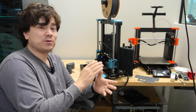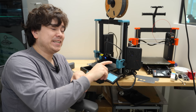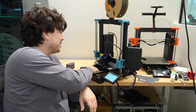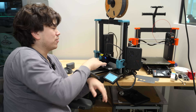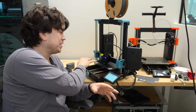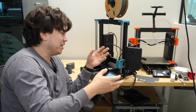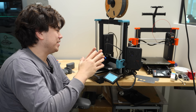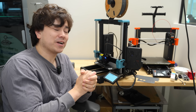Some other mechanical notes: they have custom extrusions for the X and Y axes and standard aluminum extrusions for the rest of the frame — a good combination of custom components that simplify construction and stock components that allow modularity, so you can attach all sorts of things to the sides of the machine. I do like what they're doing here, but usability could use some work.